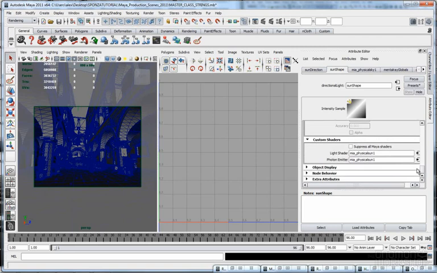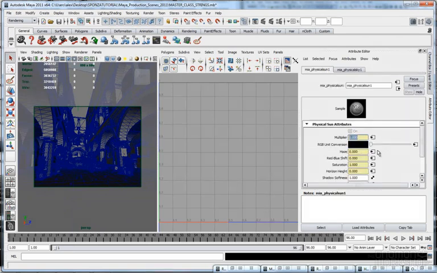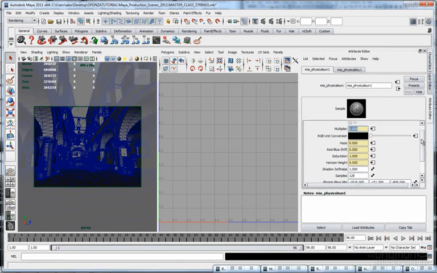Okay, shadows, other things. And go to the Mia physical sun. Here are all the parameters, and I will just show you this. Photon bounding box minimum values, x, y, z. Of course, these are the fields for the x, the y, and the z dimensions. And here is the photon bounding box max for x, y, z again. I always input these values in my production scenes because I want to make sure that global illumination will calculate only the area that surrounds the scene and not a larger area, just to keep the rendering faster and the global illumination solution neat.